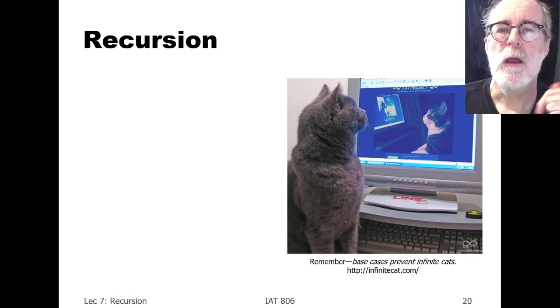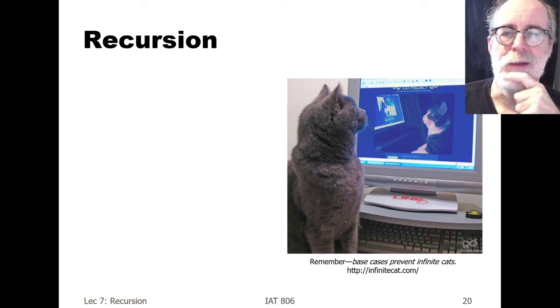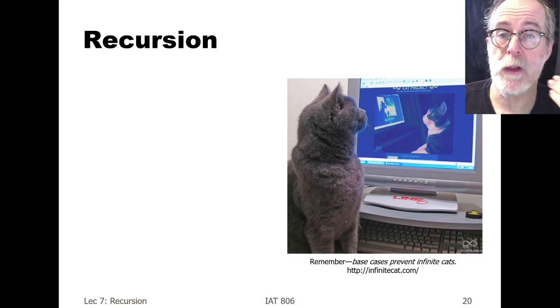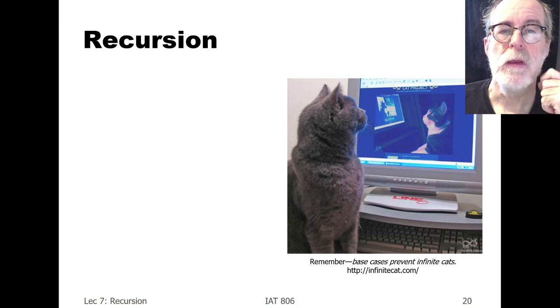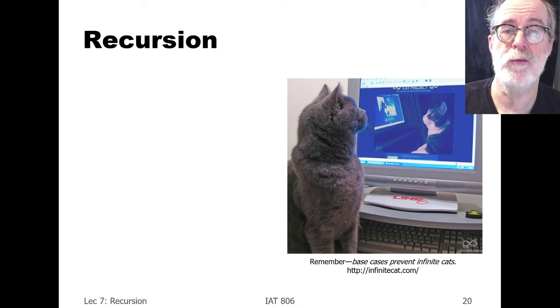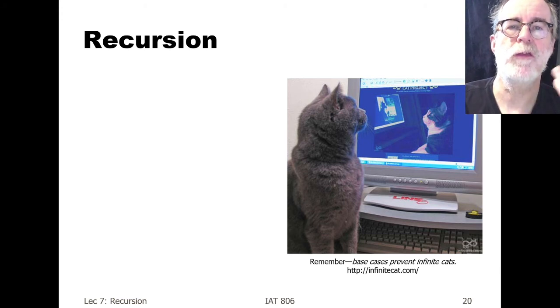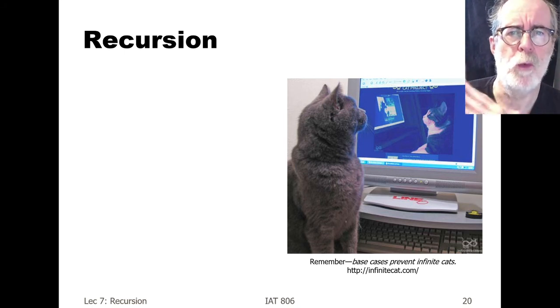Okay, so you might have thought, well, yeah, you gave it away with your words earlier. One of the base cases, of course, is you just simply get to the end of the recursive chain. Here's another question. Getting to the end of the chain, which is the first recursive cat picture, the starting point. In the original version of this, you got to look at the picture of the latest, most recent cat. In the current version that's online, if you go to infinitecat.com, you get the starting point of the chain, where the process started.